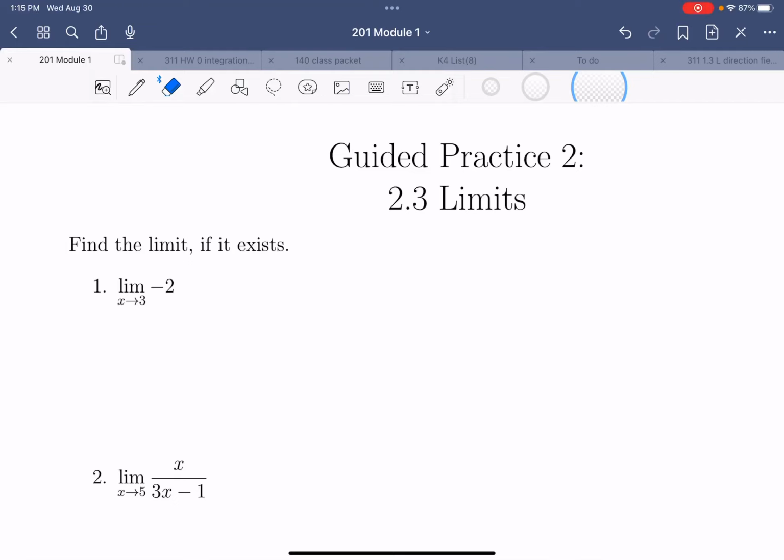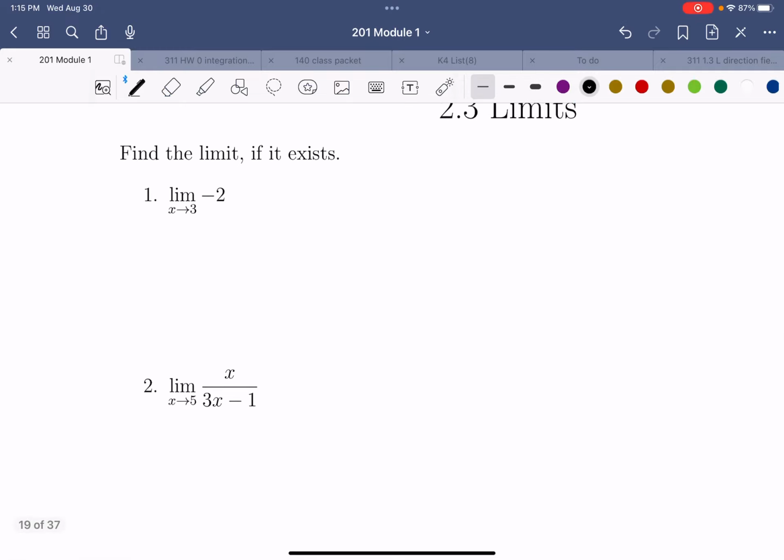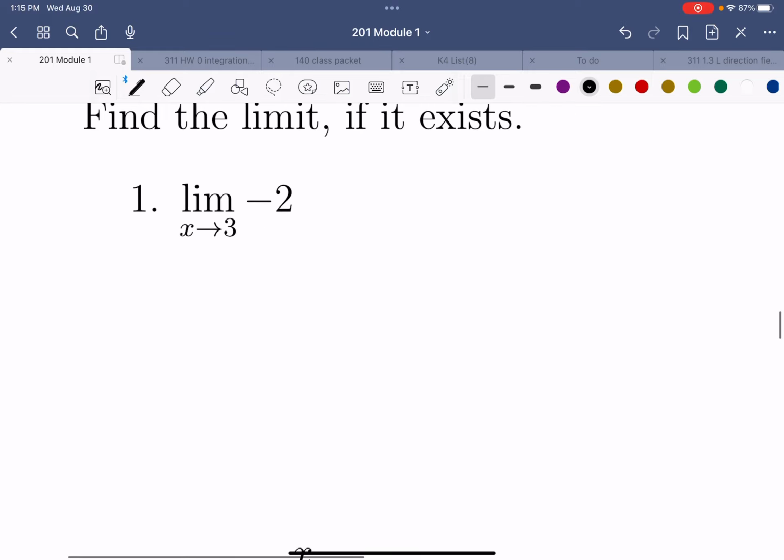So we are looking at some practice problems here to go through for our limits. And we are going to try to do this using our shortcut method. Our first rule of thumb here is to always try plugging in our A value. And if that works, then great, we're done. If it doesn't, then we're going to have to see whether we're in a 0 over 0 case or in a number divided by 0 case. So let's take a look.